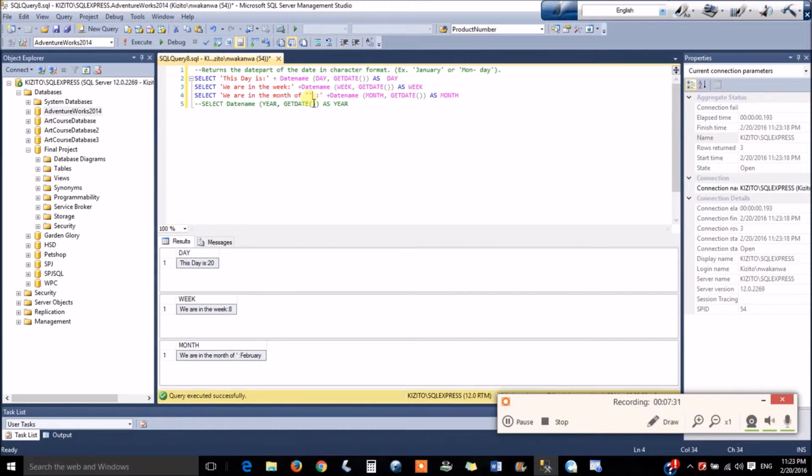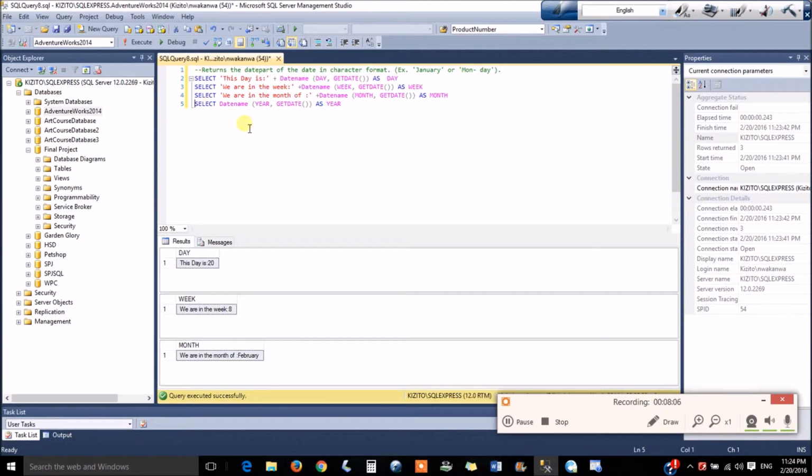But the crazy part is that once I take this out and execute, the spacing is right there. So it clearly says, we are in the month of February. It pulls that out in the command line.